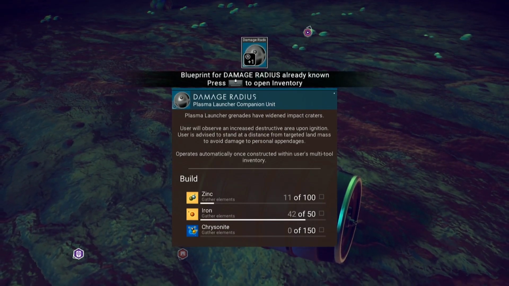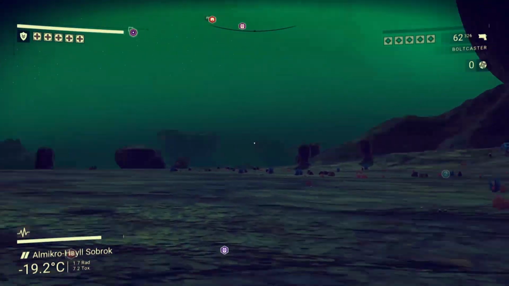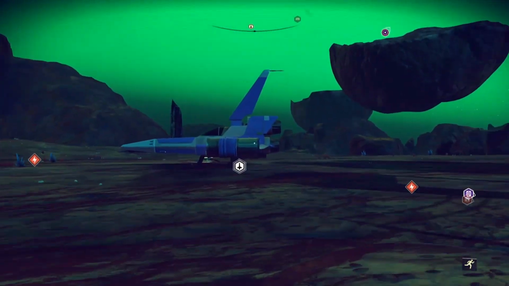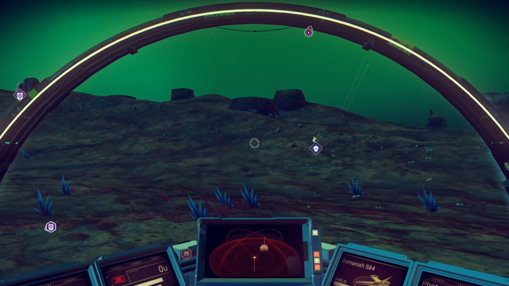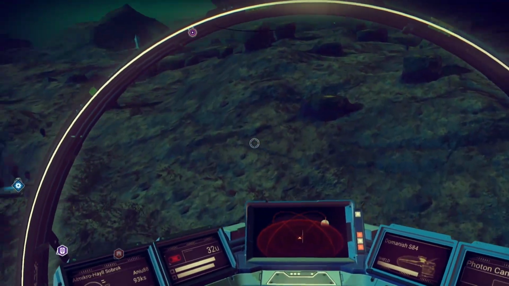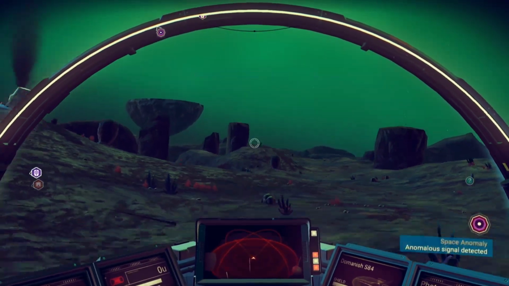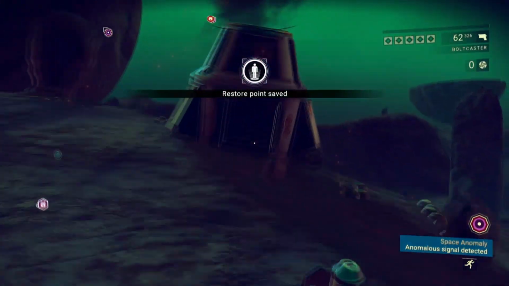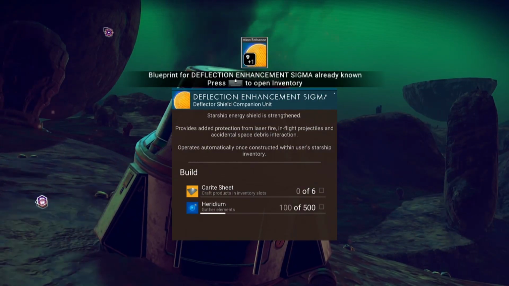Blueprint for damage radius already known. Oh, okay. I didn't realize they were coming up and saying whether or not I knew them. That's the first time I've seen that. Okay, so let's go investigate. Wait, is that a... Oh, crap. So there's blueprints and stuff over there, and there's a question mark over to our right. Oh, that's the thing I never brought up either. Let's see what this is. Already known. Okay.